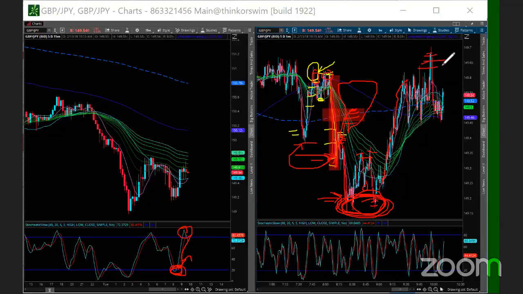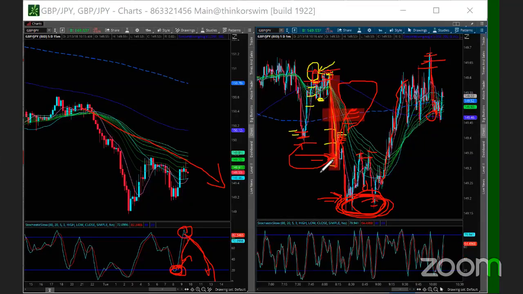So I sold here. Got the drop, covered some, I'm still short, and I'm just going to play this next 15-minute cycle back down. And you're still in a nice downtrend. So pretty much nailed every move here. I mean, we're covering, shorting, covering, shorting, covering, shorting, covering pretty much out of 80, 90%. And then started selling again up here. I mean, it doesn't get any better than that.